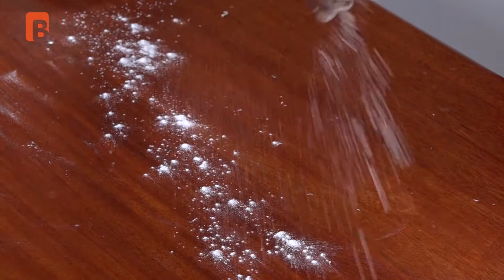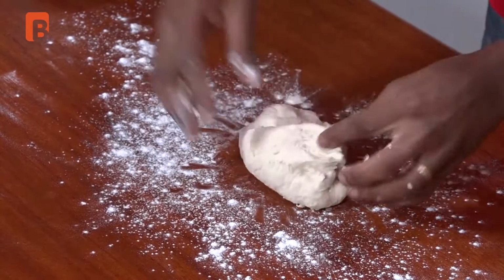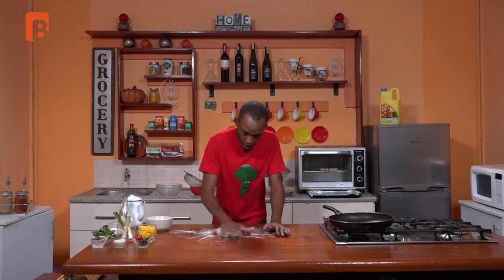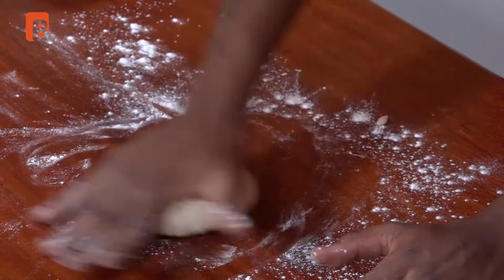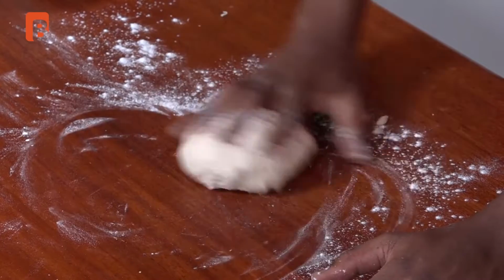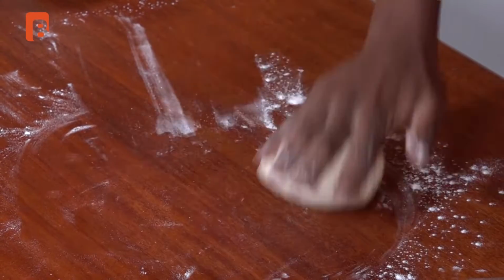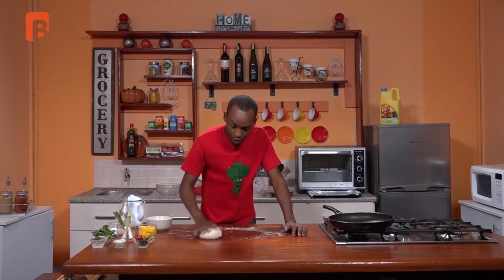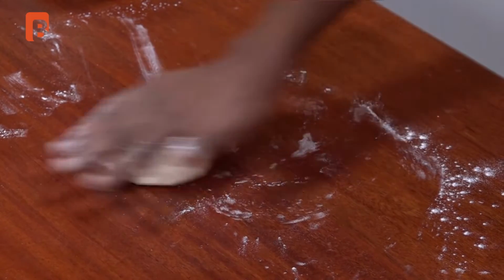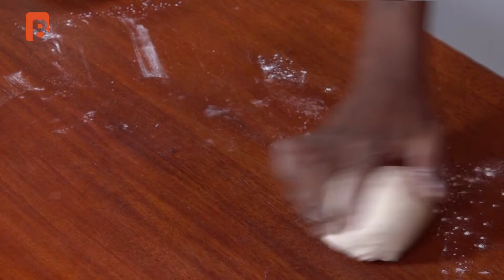And before you proceed, dust your countertop with a bit of flour. And we're basically just going to work our dough first. You can begin by rolling that to make sure that you squeeze out any air pockets that could be in there, of course doing so and incorporating the flour around your surface. You can of course also work around the surface by going round, and this will allow for nice even consistency of your dough, combining of course with the technique of kneading.